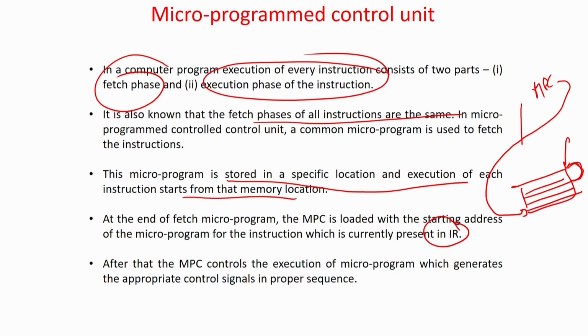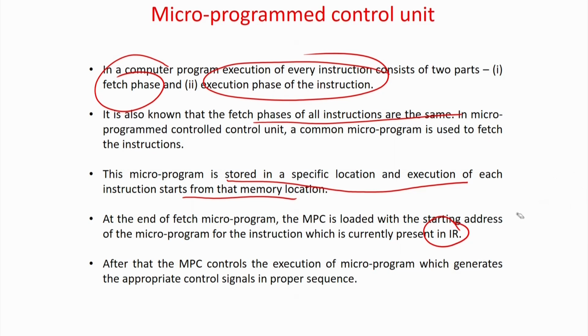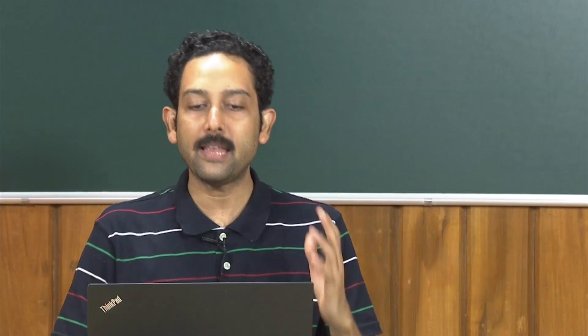If it is add R1 and R2, then this is where the micro instructions start which correspond to add register to register. If it is a store, it may be pointing to some other location in the microprogram, which corresponds to the start address of the microprogram for load or store. So basically this is how it actually happens. For any instruction, the first phase is similar, that is the fetch, and after that, based on the instruction type decided by the instruction register, it will take the MPC value to the corresponding position in the microprogram memory where the microprogram for that instruction sits.